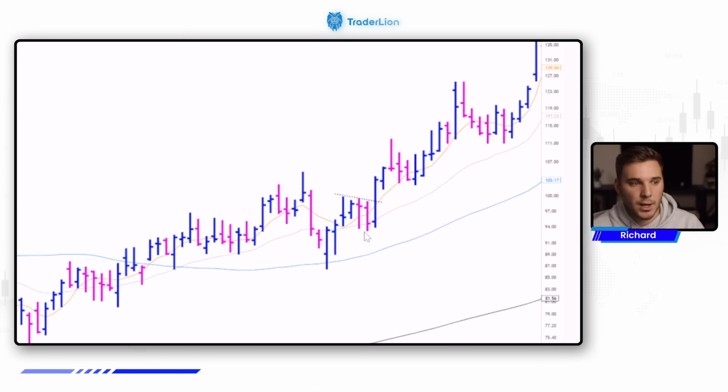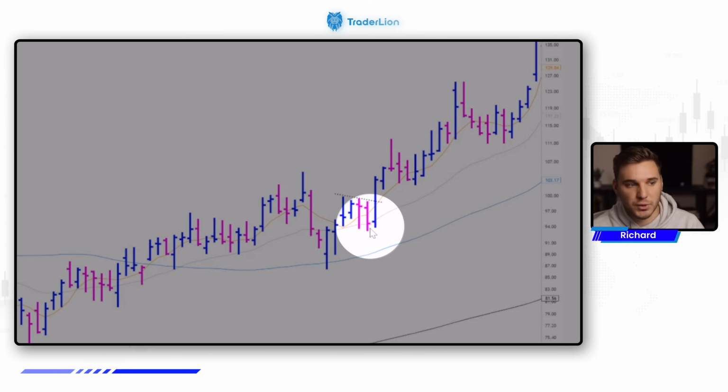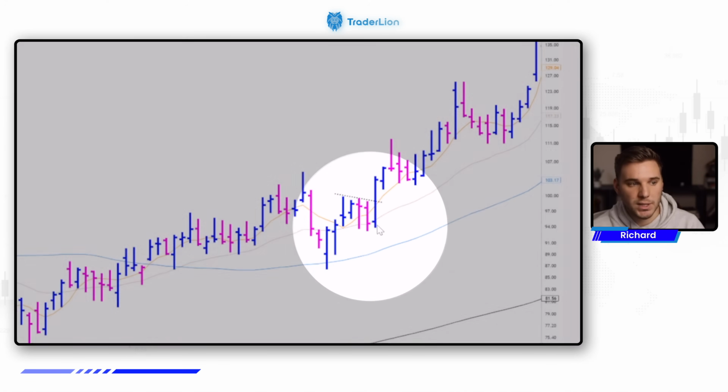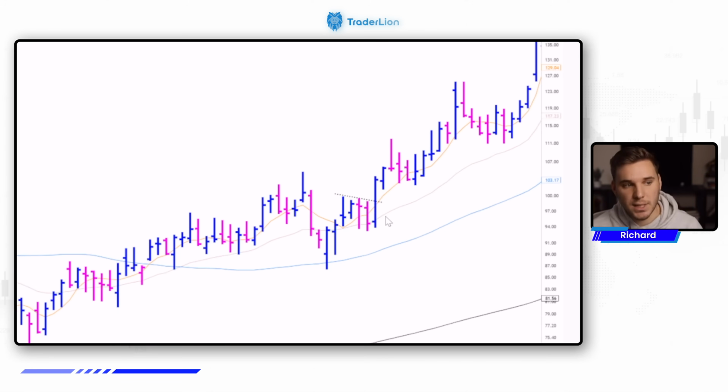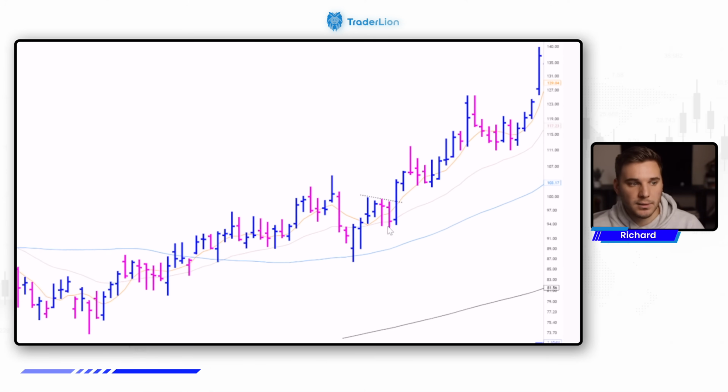Now, in this case, the higher low is right here. The low of 2 days ago is also that same low, and the low of the day is pretty close to that level as well. So it kind of depends on the setup as well, which is the more obvious and clear spot to place your stop loss. But for me, I personally would set it at the low of the day here and let that work.